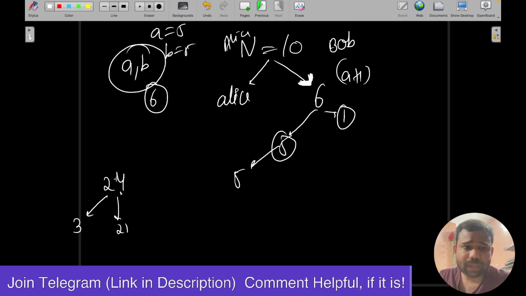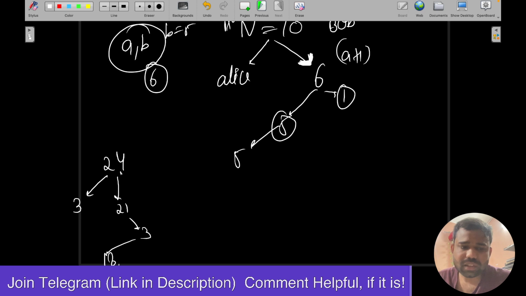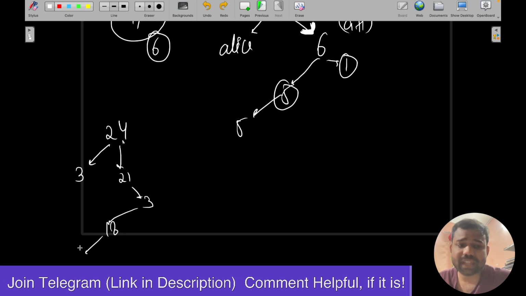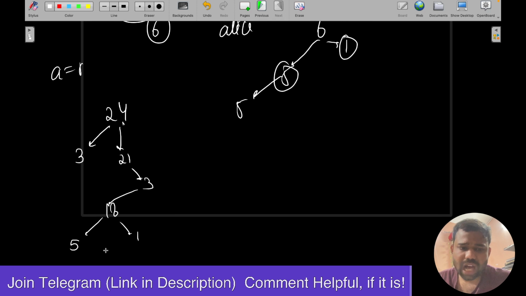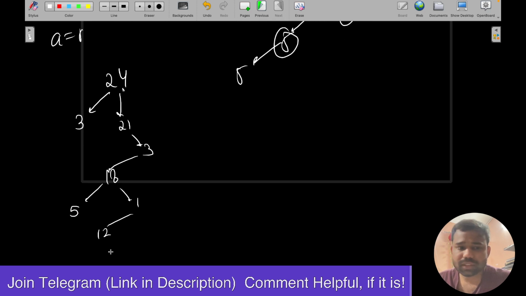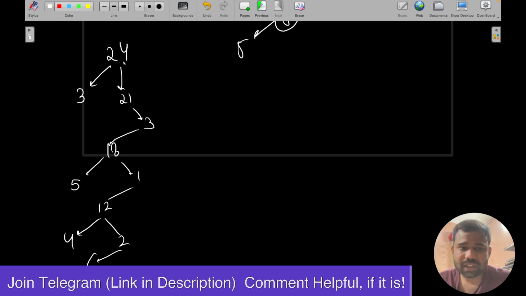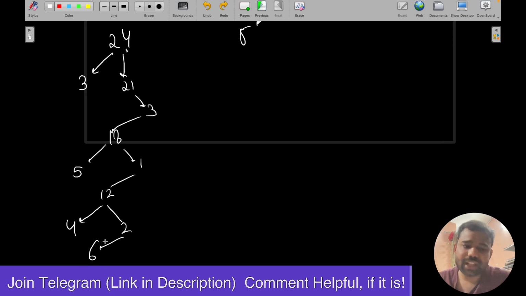बॉब ट्राई करेगा, इसके पास 6 के मल्टीपल रखो, वो भी 3 ले लेगा, तो 18 बचे. अब लेट्स से एलाइस ने 5 ले लिए. a 5 है तो ये 1 ले लेगा. अभी भी इसके पास 12 बचे. अब इसने कहा मैं 4 लूंगा, ये 2 ले लेगा, तो 6 बचे. अब वो फंस गया. अब वो 1 ले, 2 ले, 5 ले, पूरे 5 भी ले लेगा, 1 बचेगा और बॉब जीत जाएगा.